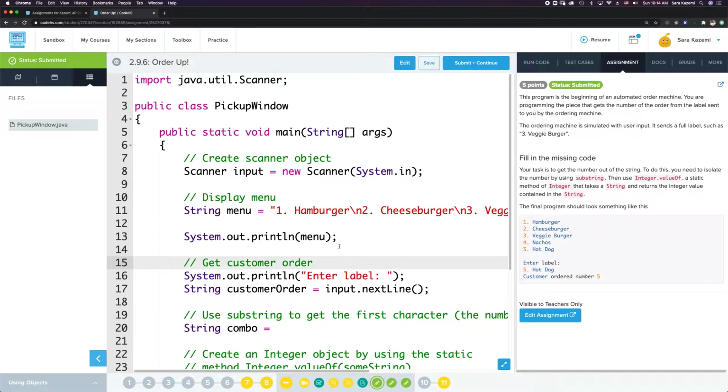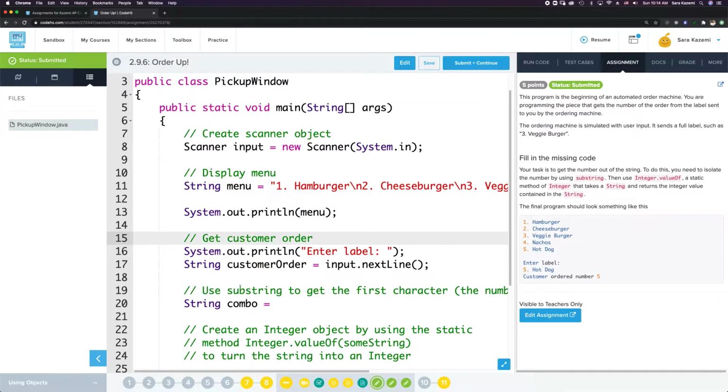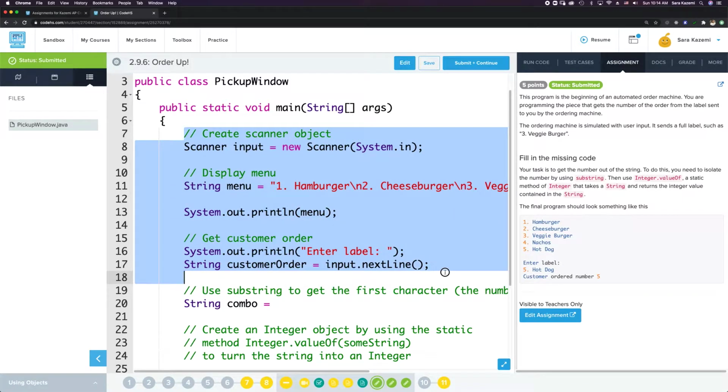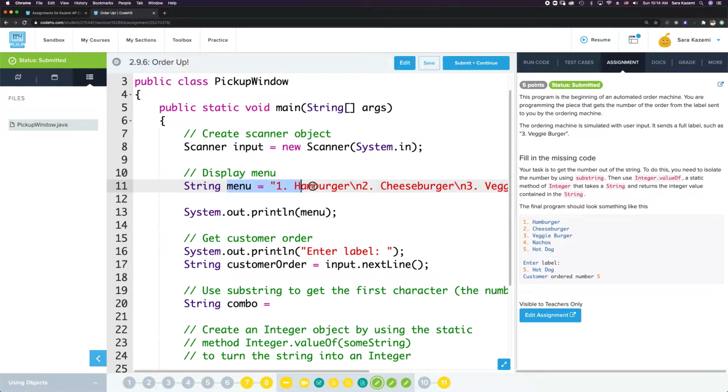Okay, so first step is to basically get the substring, right? So if we go through the code that's already been done for us, which is up till line 18, they've already created a scanner object. Then they create the menu, which is what we kind of saw over here.